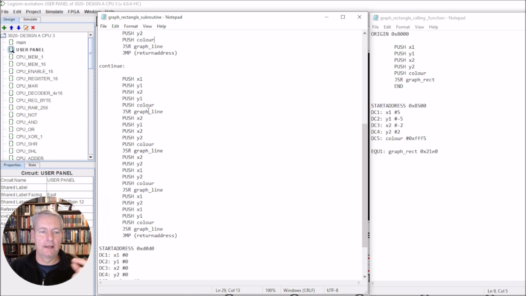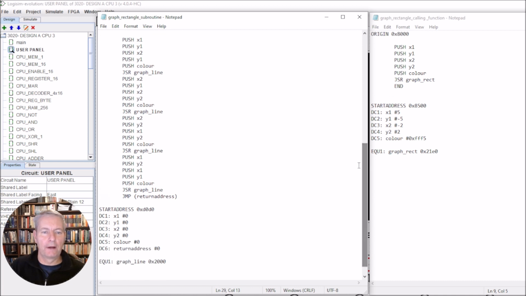It draws the line, and then when it comes back out it just goes to this point here, and then we can pick the other sets of points to draw the second line, and then the third line, and then the fourth line. Again, these points here are just in the same order as you've seen in the diagram I showed you just a few minutes ago. And at the very end we jump back up to the calling function, which is up here, and then we end.